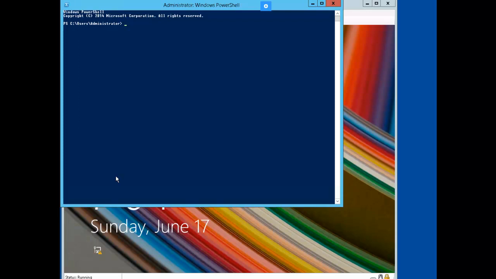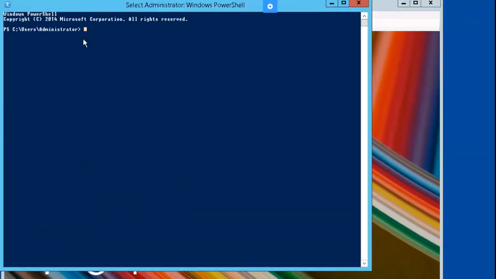In order to reset it, we would use Get-VM | Reset-VMResourceMetering. And let's go ahead and put that command in right now. All right, so we've reset the VM resource metering.